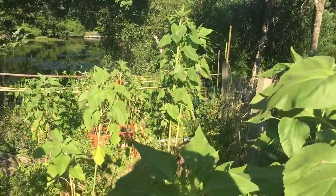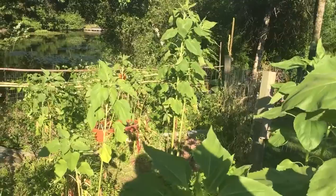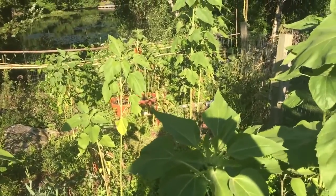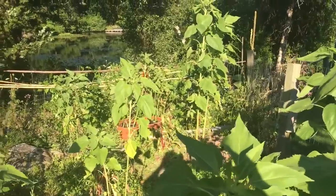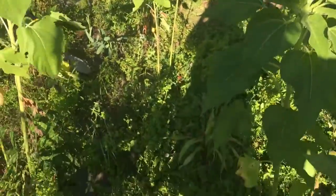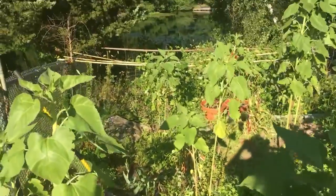So over here in Connecticut, on the East Coast, we have Three Sisters gardening, and on the West Coast they do dry farming. It's similar but different, and I kind of blended the methods, and I added the Masanobu Fukuoka method.